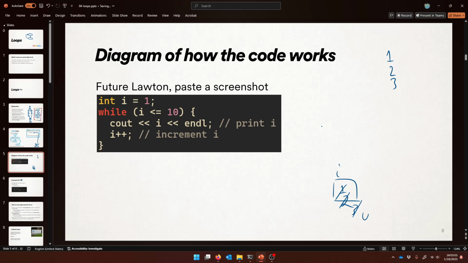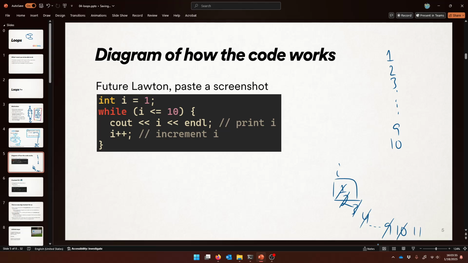You see what's happening? All the way, right, eventually it's going to print 9, because I is 9, right? One day, I becomes 9. 9 is less than or equal to 10. Prints the 9. I plus plus, right? So there it is printed, and we made 9 into 10. I plus plus makes it 10. Come back to the condition. 10 is less than or equal to 10, so we run our body again. We print the 10. Make I 11.